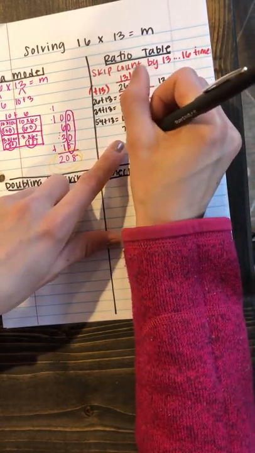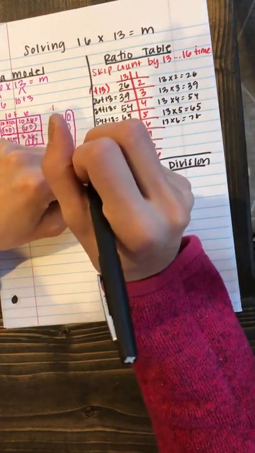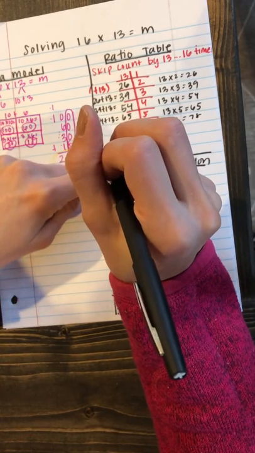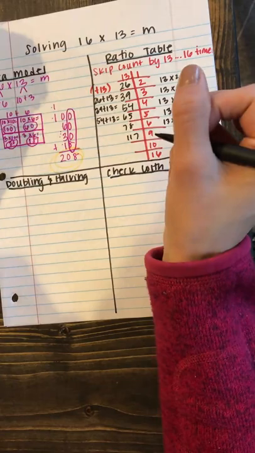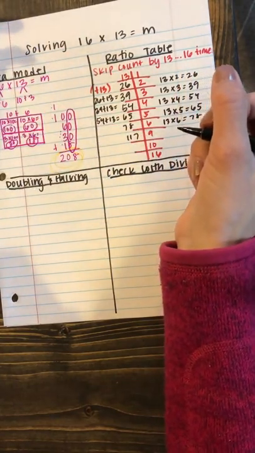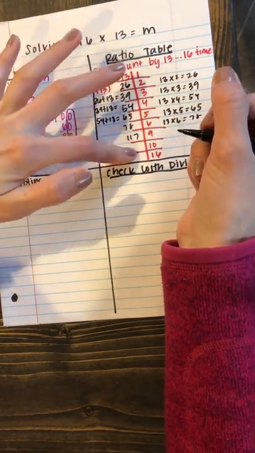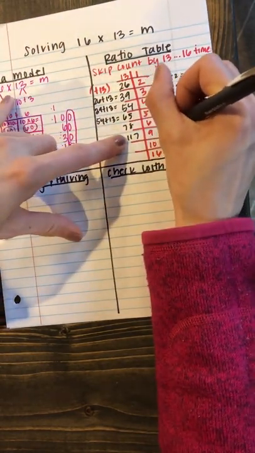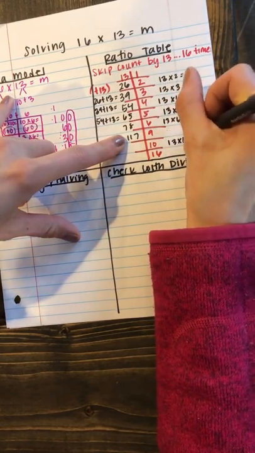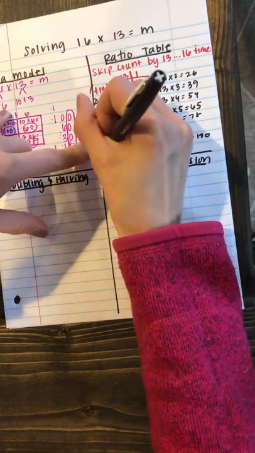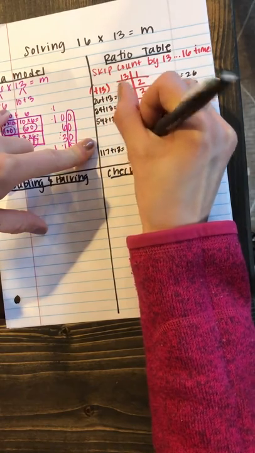And then for 9, it'd be 117, and then 10, and I always try to encourage my students, when you get to numbers like 10 and 11, where you know 13 times 10 is 130, because it's basically just 1 times 13 and with another 0, that's a good way of double checking that as you've been going along the way, you've been on track. So I always ask myself, okay, now if I did 13 times 10, oh, that is 130, and then 117 plus 13, that's also 130. So phew, I'm on the right track, excellent.